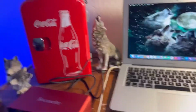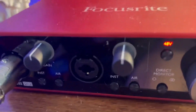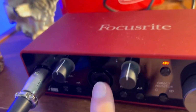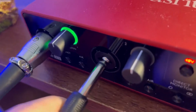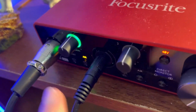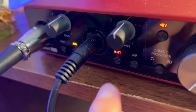So this audio interface is a 2-in-1, because let me show you something. You see that little hole right there? Not only can you put your microphone in there, but you can put your instrument cable in there. For example, I got an instrument cable right here. Now watch this when I plug it in. Look, you see that? It's 2-in-1. And this button, air, is for microphone, and this button right here, inst, is for instrument.